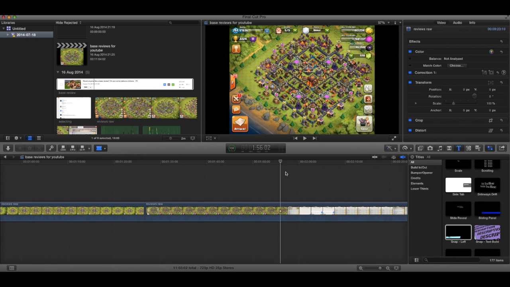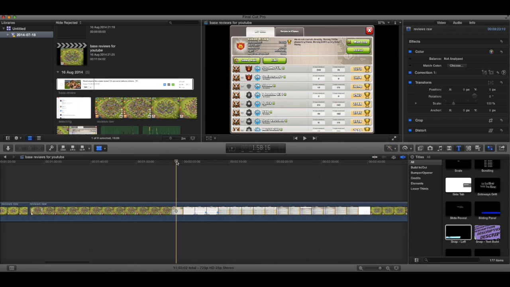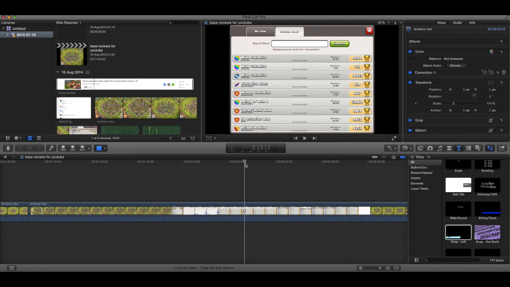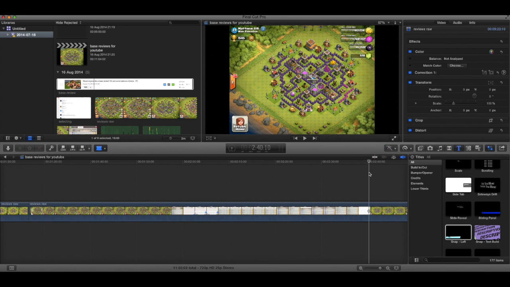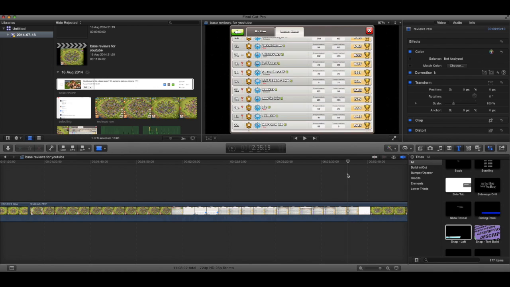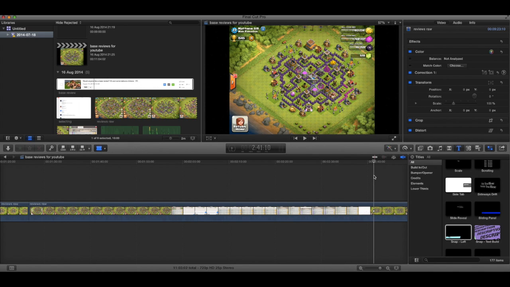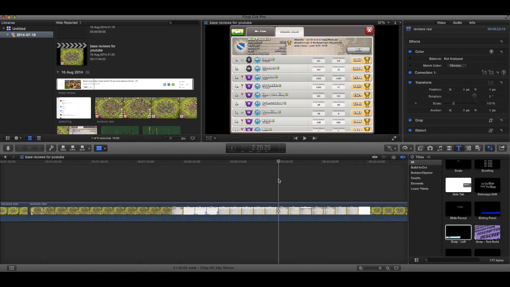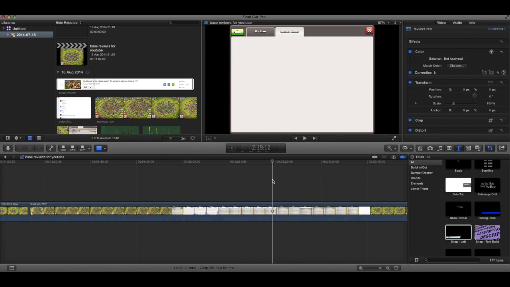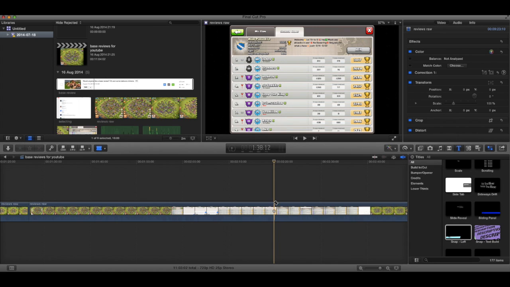Right, press the B button on your keyboard on Final Cut Pro and you get the blade, and press the A and you get the pointer. So I've just pressed the blade, so it's literally like a razor blade, if you can imagine that. So just cutting where you want the cuts to be, then you can just delete the bit in the middle, basically. So let's just find where the clouds are. The wonderful thing about Clash is these clouds just are a great transition. So I'm going to cut that there.